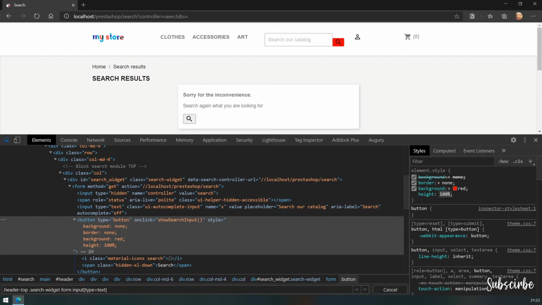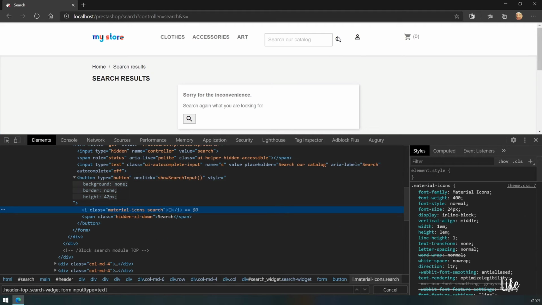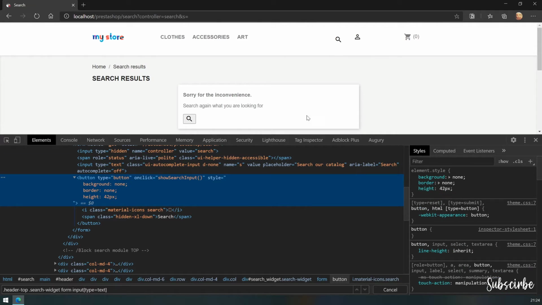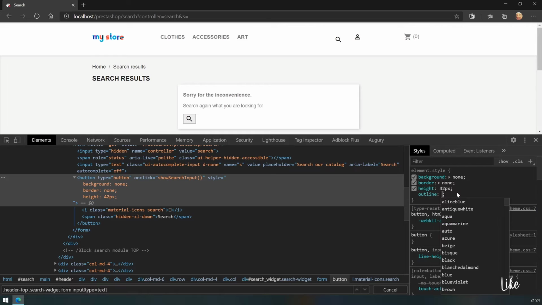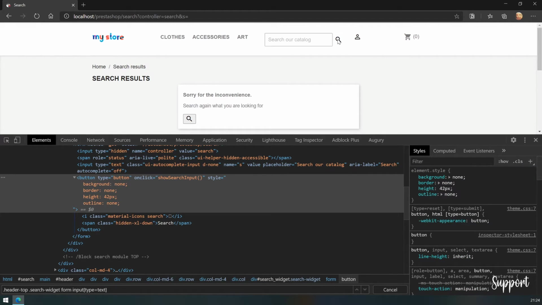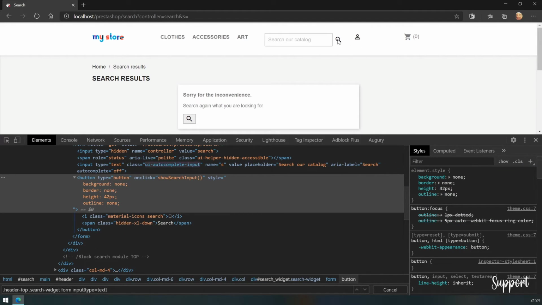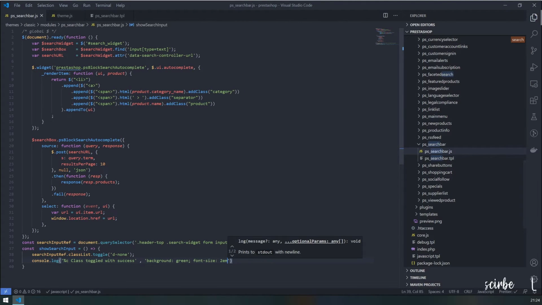Okay, let's set that to 42 pixels. Very well. And let's get rid of this. Bye-bye. And now the toggle is working very well, except this ugly outline. I don't really like it, and I wish that they would remove it from the API of all the browsers. So I'll do outline none, and we have to add the property also to the hover, but fortunately it's working correctly as expected. Now let's go ahead and save this into our style.